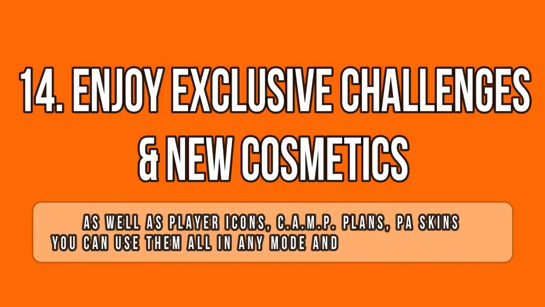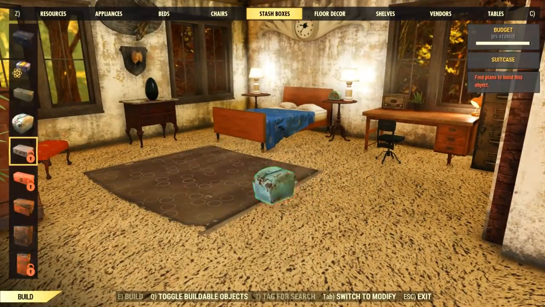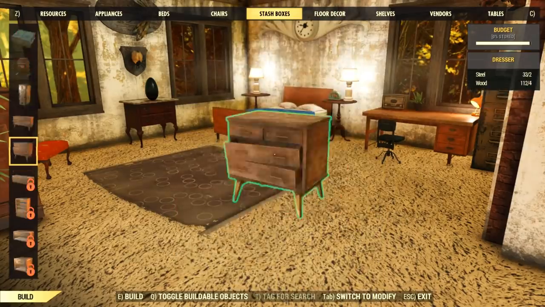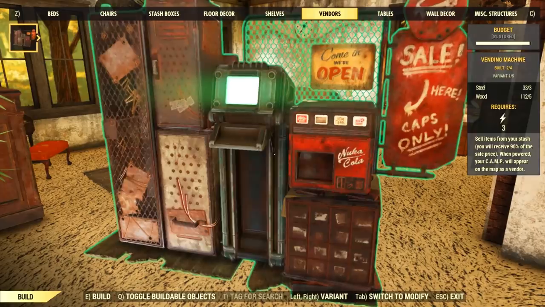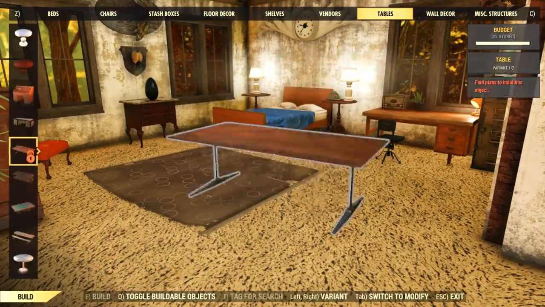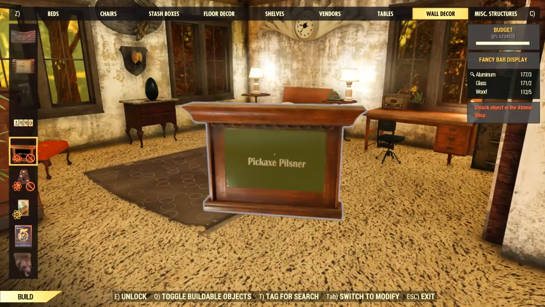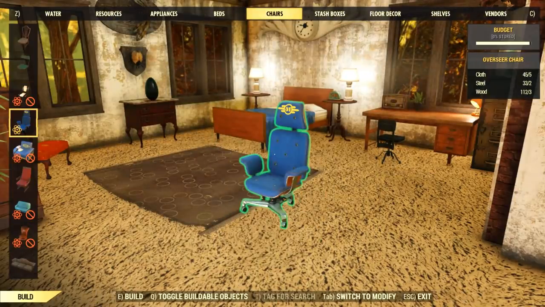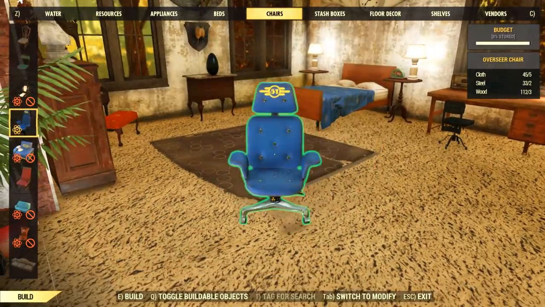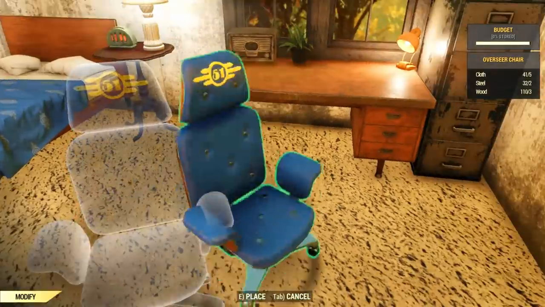As I just mentioned, you will access a lot of things as you rank up as the Overseer. You will also get a lot of things for your camp. I went through some of my rewards and I noticed that I have all the loot boxes in my camp. I have the plans now to create them. I also have an Overseer chair, which looks very, very nice. It's like a gaming chair. It's blue with the Vault 51 symbol on it. I really like it. I even replaced my old black chair with it.